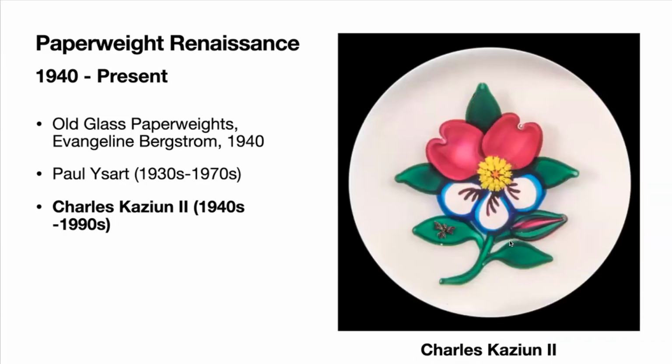Now, Charles went on to achieve some of the most celebrated paperweights of this middle period, this Renaissance period, mastering both flamework style paperweights and Millefiori style paperweights. But what makes Charles so significant is not so much that he is a master in paperweight making, but that he did it all at a torch.